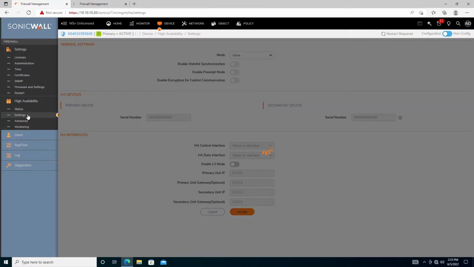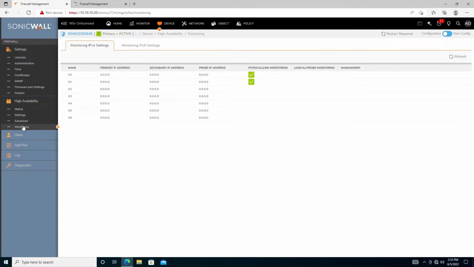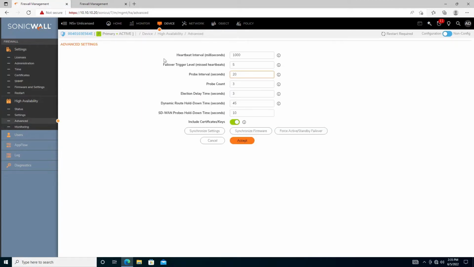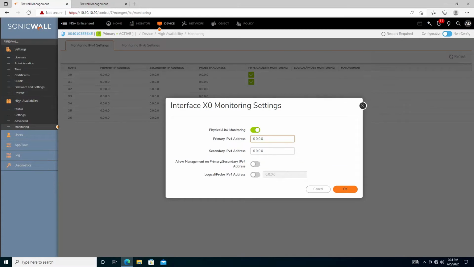So in settings, in monitoring, let's verify the advanced ones. You can leave this as default in the monitoring tab. I'll just use this X0 interface. Let's keep this one as 10.10.10.